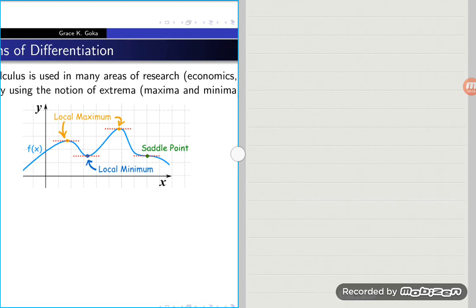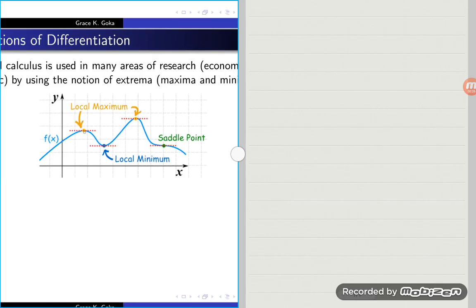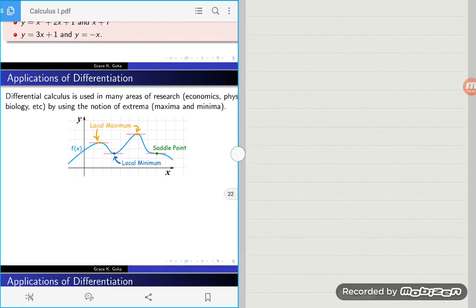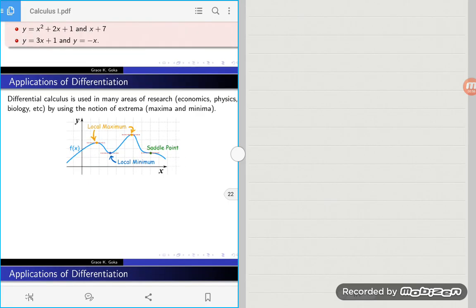If we start from here, then when we get to the top of the hill, we see that at that point the curve starts to descend, and then it gets to the valley over here. Once it gets to the valley, it changes direction again. It goes to the top of the hill, changes direction, and then starts to come down here. So the point at which the curve changes its direction is known as the turning point or the critical point of the curve. That is if we have drawn the curve.